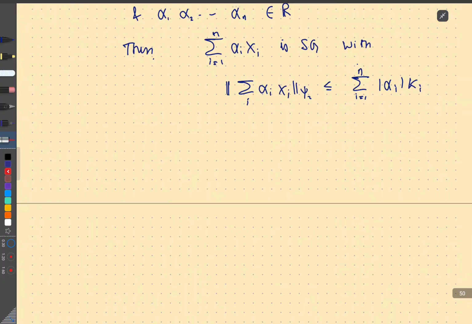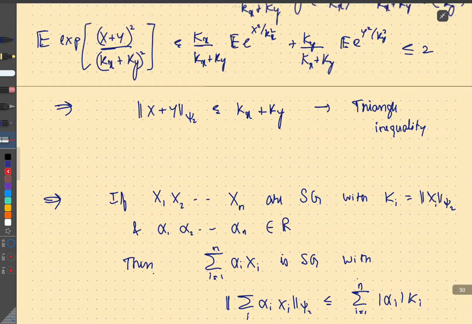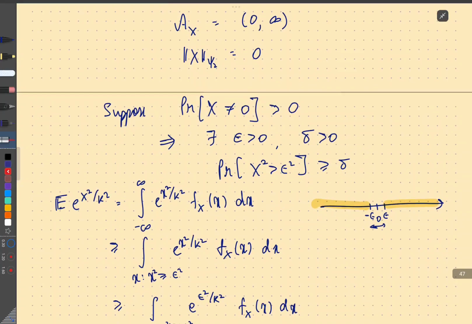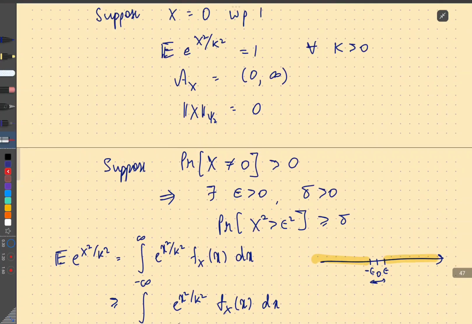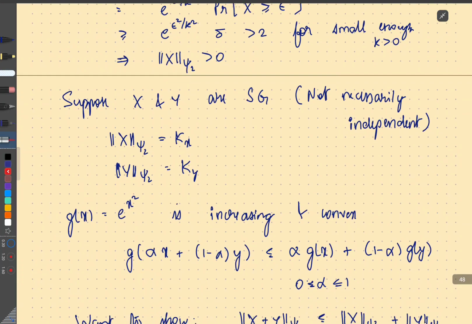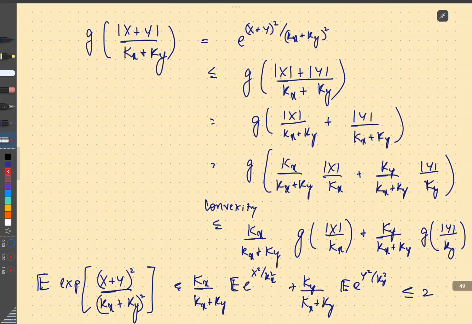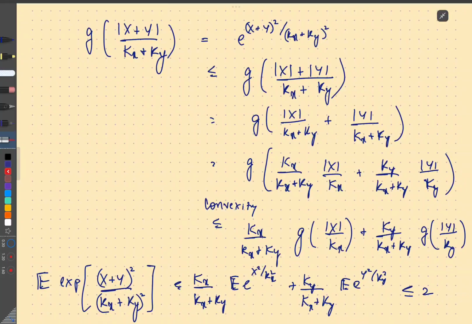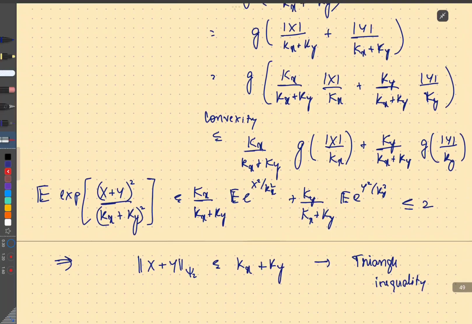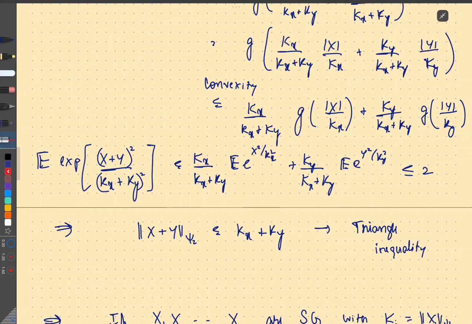Also, previously we could scroll up. Sure. The theorem? Yes, the proof for the Subgaussian triangle inequality. So we can only use that to prove that that's less than or equal to 2. How did we prove that the Subgaussian norm of x plus y is less than or equal to kx plus ky? Because that last statement only gives kx plus ky is a solution for less than or equal to 2.